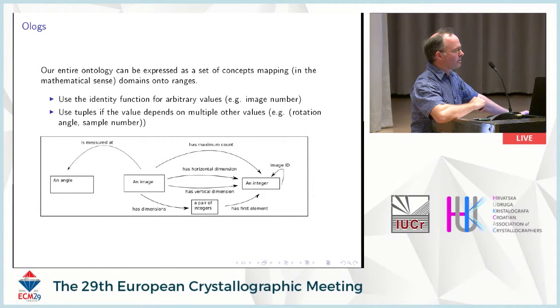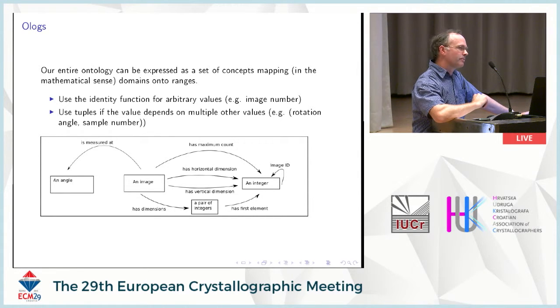So, yes, what I'm saying is that our entire ontology can then be expressed as this set of concepts mapping domains onto ranges. And I think it's probably important to underline that the concept that we would think of as our data name is, in fact, the function. So we're making it clear that our concept is actually connecting one thing with another thing. That said, often we will tend to identify a thing not with the function. And of course, we can always have an identity function, as I've drawn over here, and then we have effectively identified this class of objects as well. Okay, so that's one way we can structure our ontology, which claims to be universal and modular.